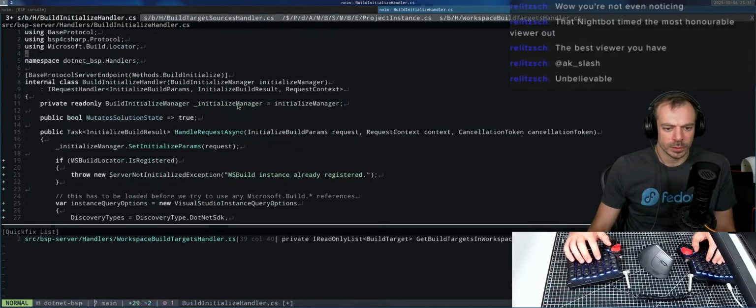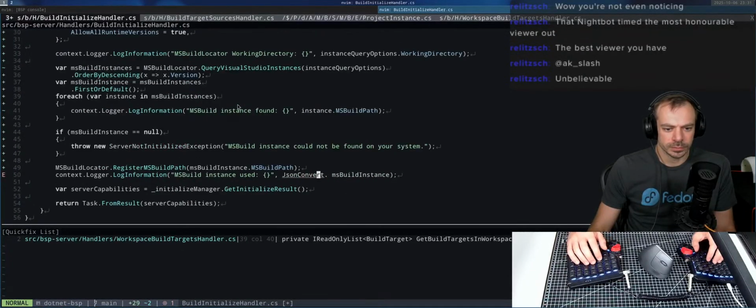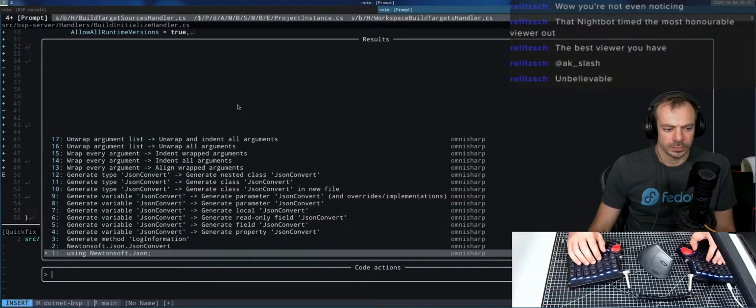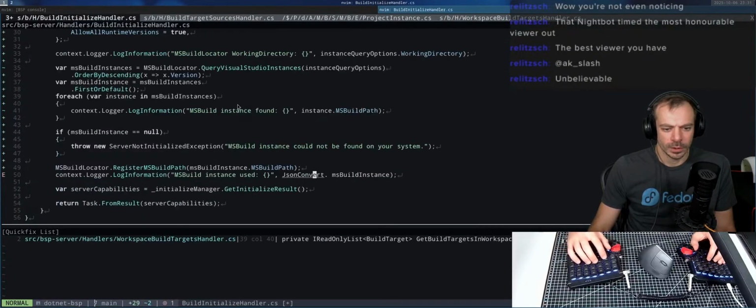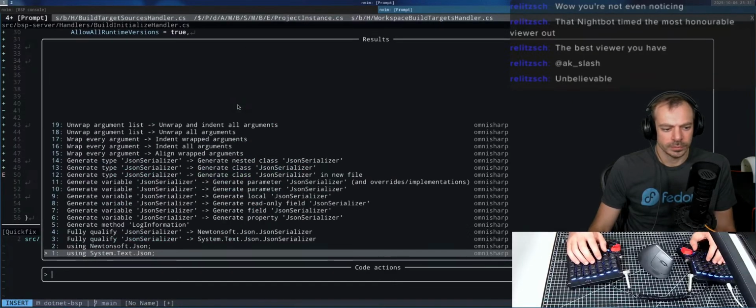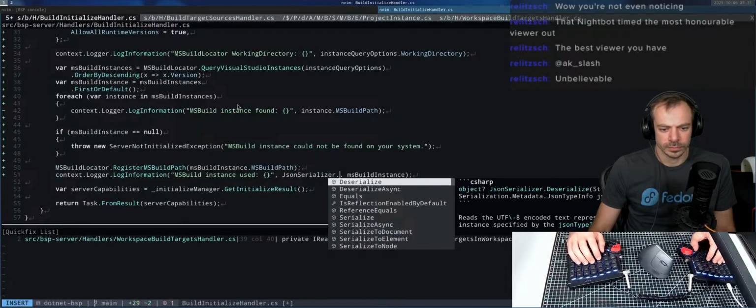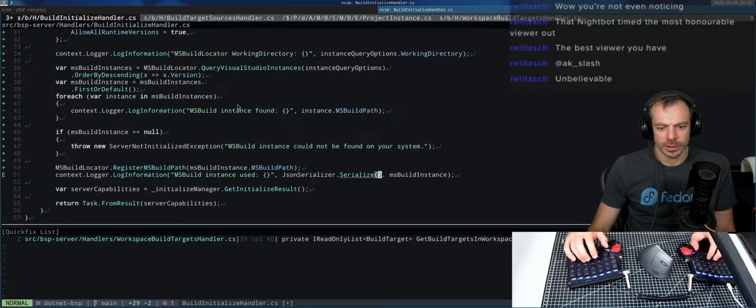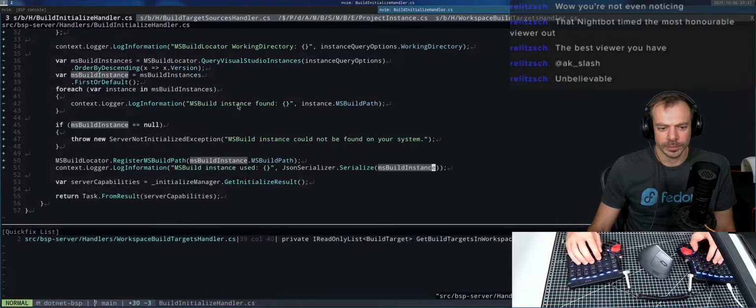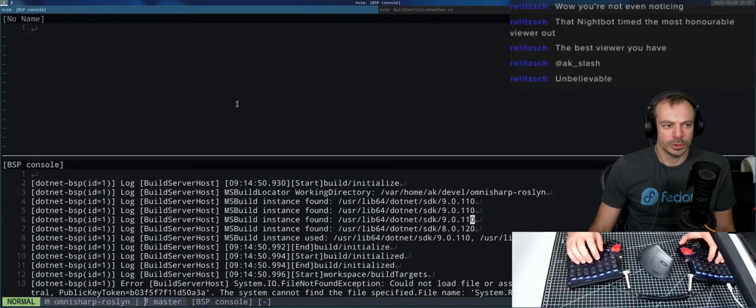Oops, that's the wrong one. Serialize. Serialize that. That's the thing I was looking for. Okay, this should do it for now.